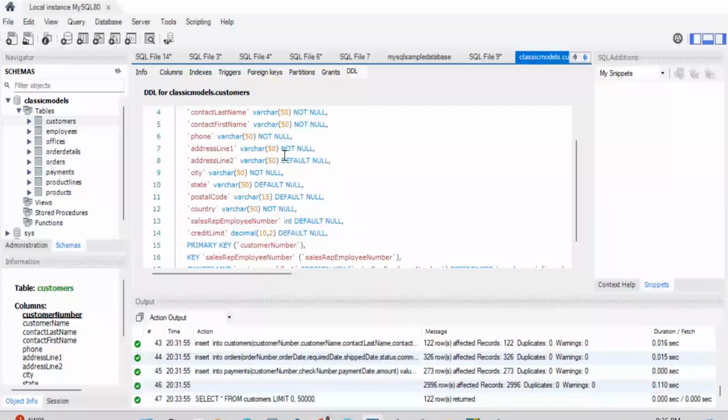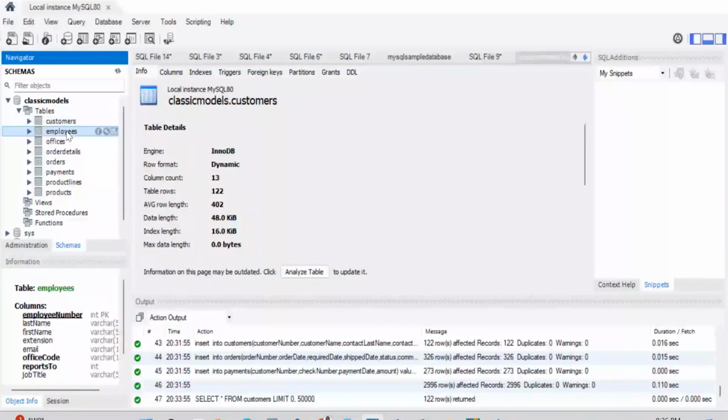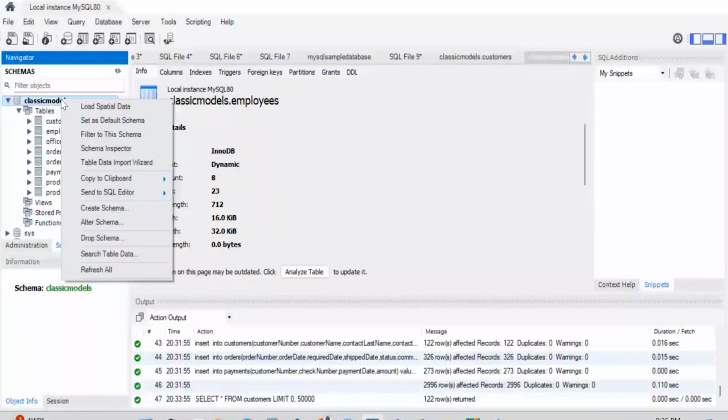So you will be able to speak from an informed point of view and say, oh, you can't put in more than 50, and that is why we have provided address line 2. So anywhere it stops at address line 1, you can continue in address line 2, just like that. So this is where you can get that, and you can do the same for all of the tables in this. Okay, and you can do the same thing even for the schema. So we have the schema inspector as well.